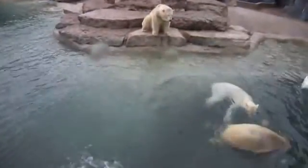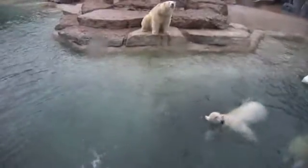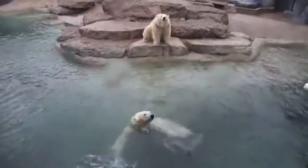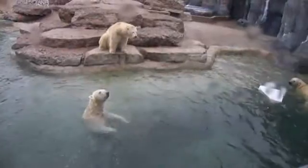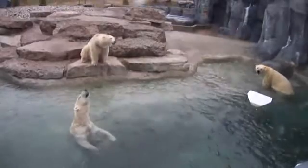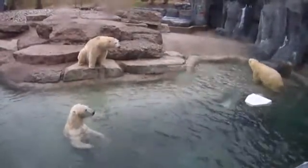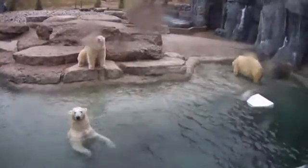But probably the main threat that scientists are thinking now is causing the polar bears stress in their population levels is global warming. These guys seem to be totally adapted to living on the sea ice for most of the year and catching their seals. And they rely on the seals that they catch over the winter and the blubber that they put on to carry them through the summer months when the sea ice is gone and they don't have any seals to hunt. They basically have very little to eat at that time.